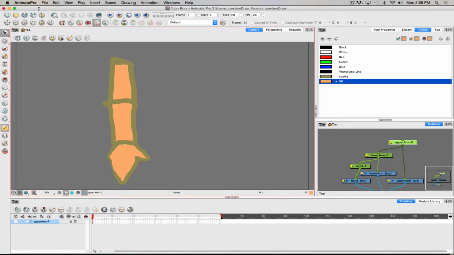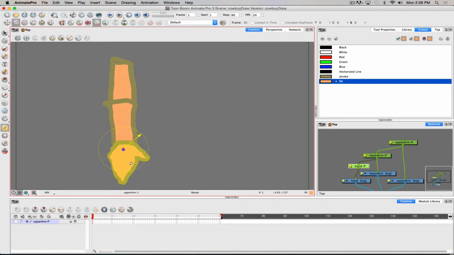Back in my camera view, I am going to set my pivot points. This registration point or pivot point, inside Animate Pro, it's called a pivot point. In most other programs, we think of something as a registration point. But in this instance, where we're moving the arm, it does kind of make sense that it's a pivot point. Remembering pivot points always start at the middle. We use the rotate tool, go over and grab and adjust that pivot point. Now if I go to the lower arm, I can adjust its pivot point, go to the hand, adjust its pivot point.